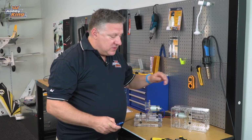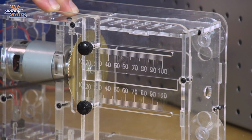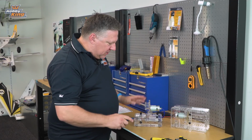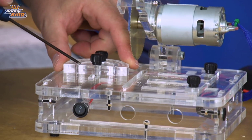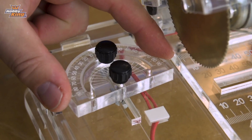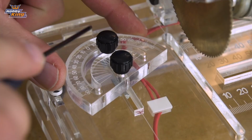One of the great features of this is we've marked the distance between the fence and the saw blade. It goes down to about 15 mil, and it goes out to about 100 mil. And we've marked those on both of these saws. And then on the drop saw, you also have the ability to change the angle. So you simply unscrew these slightly so you don't drop the nut down, and then change your angle, lining it up with that line there.